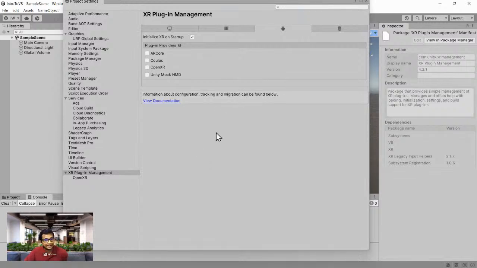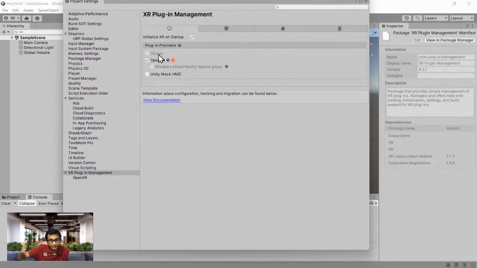reopen, restart the Unity interface. But right here, if I go over here, you can see that OpenXR is now installed and it has disabled Oculus, right? It has disabled Oculus. That is because OpenXR and Oculus cannot run at the same time. There are conflicts. And also, you need to install OpenXR to your desktop first in order for OpenXR to be activated for Android, right? Before that, you will never see OpenXR in Android mode. So make sure that you install OpenXR before, right? But this is not yet enough, right? You need to go to OpenXR right here.